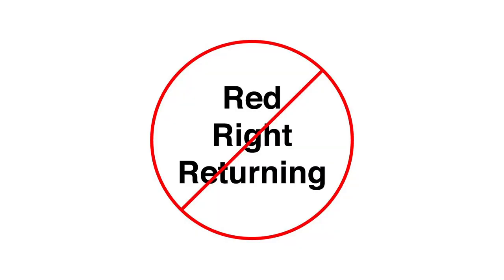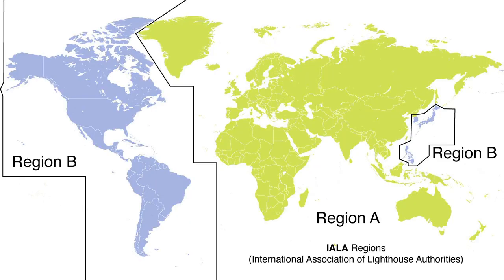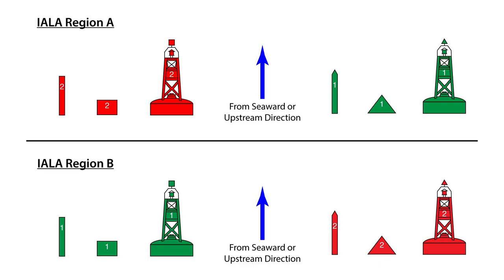I'm going to start off by dispelling this commonly stated rule of thumb in North America: Red right returning. I really dislike this saying for several reasons. First, as you see here, it only works for certain parts of the world. The IALA divided the world into two regions: Region A — Europe, Africa, and Asia — and Region B — North America, Japan, Korea, and the Philippines. In Region A, when proceeding in the upstream direction, starboard aids are green. In Region B, they are red. Hence the saying applies when we are returning — proceeding upstream — and starboard aids which are red are kept to starboard.